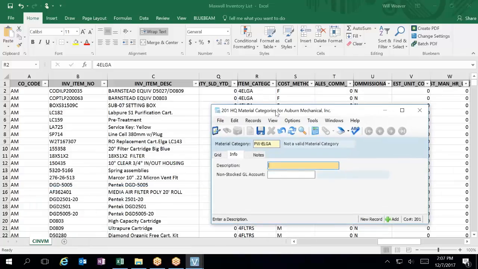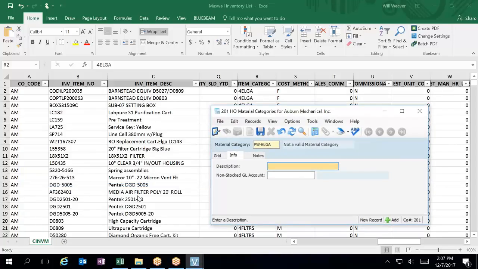So then probably, just because we'll want to have for reporting, notice some are capitalized, some are proper. So we'll probably want to go Farmstead, E-A-R-S-T-E-A-D. Is that equivalent? I don't know. It must be. So it's kind of got a cross reference to a different part number, 5027/D0809. Okay, perfect. And I can just do that.